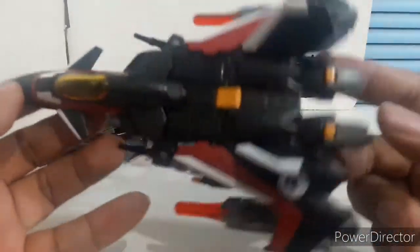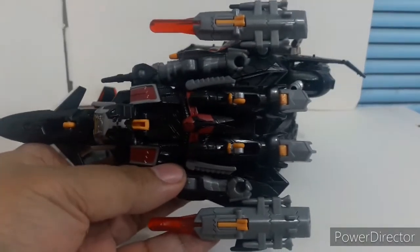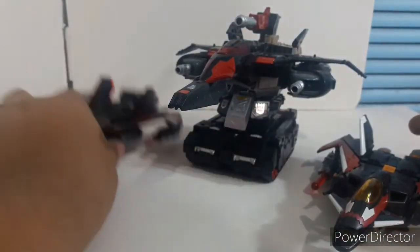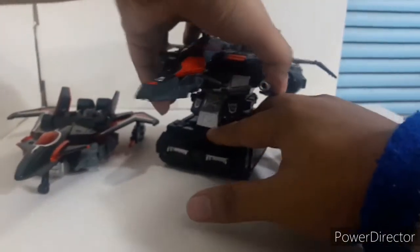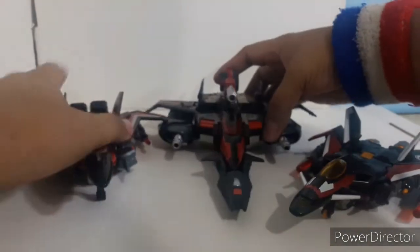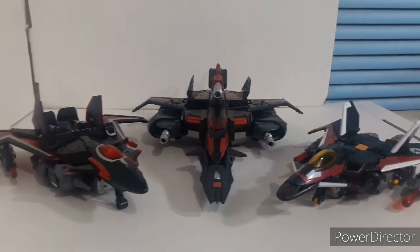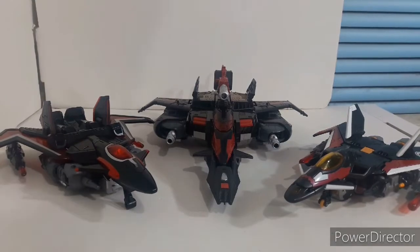So this is again the Takara version. As you can see, the transformation was not really far different. So DX9 or Iron Factory copied that same dynamic, almost the same dynamics with the engineering. And of course, our boys from MFT did pretty much the same as well. And let's lift this out here. Let's get this little tractor tread and come take a look at them together. That's a nice looking Decepticon squadron, if you ask me. That is just fantastic. So we're gonna have our final say about the toy. We're gonna transform him back to robot mode, and we'll be right back.